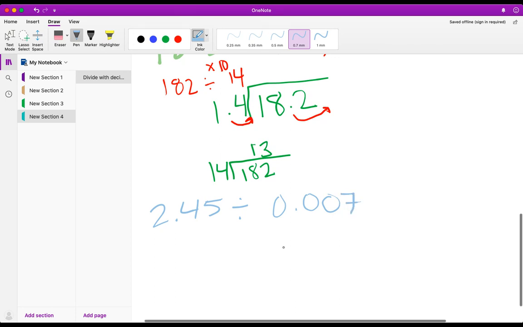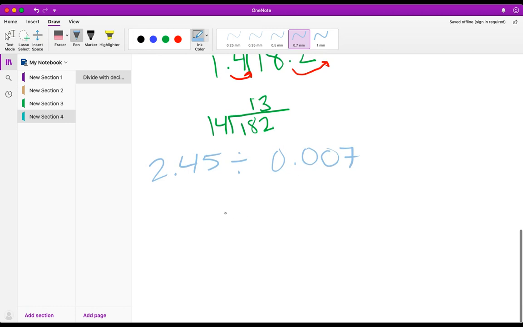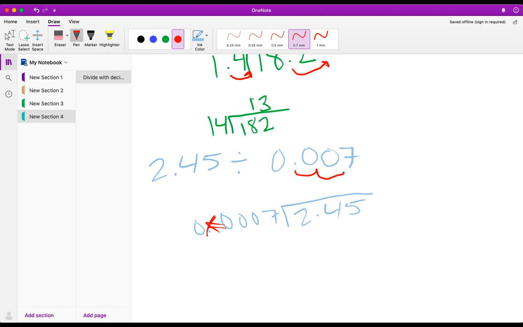Okay, now, if I were to set this up, this number would be on the outside of our house. And remember, I cannot have a decimal point here. I cannot. So I have to figure out how many times I need to move this decimal point so that way there's no decimal point on this side. So there are a couple options. I can count jumps. I can say 1 jump, 2 jump, 3 jumps is what it would take.